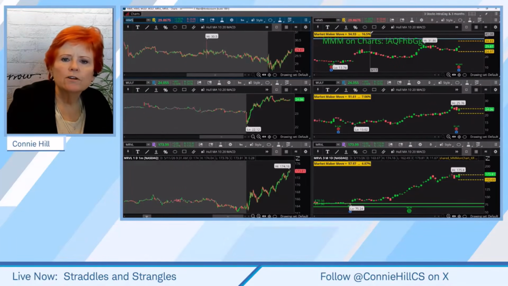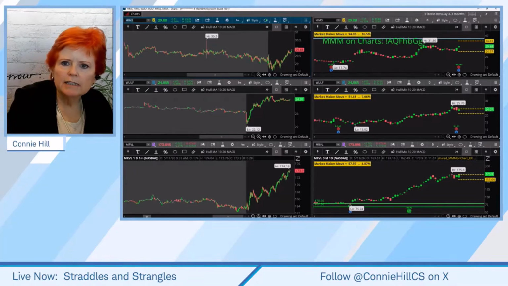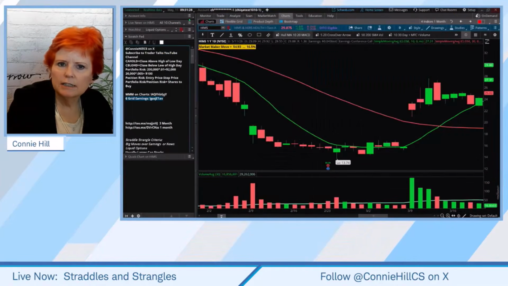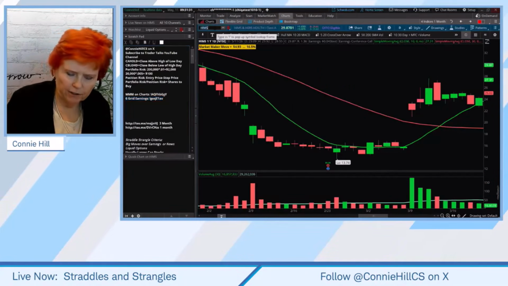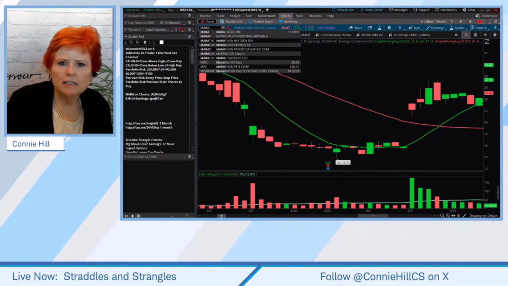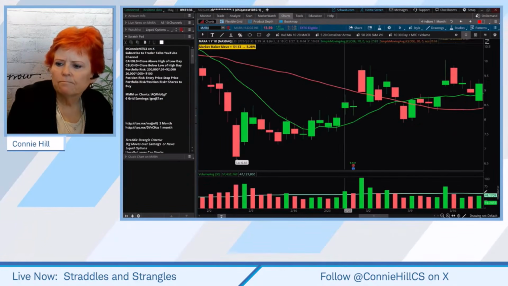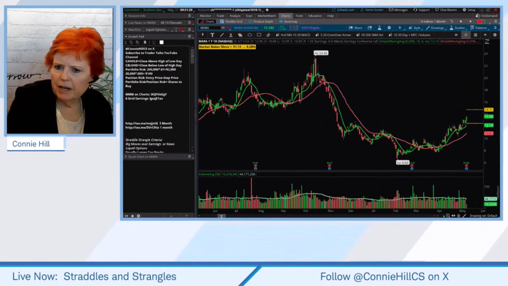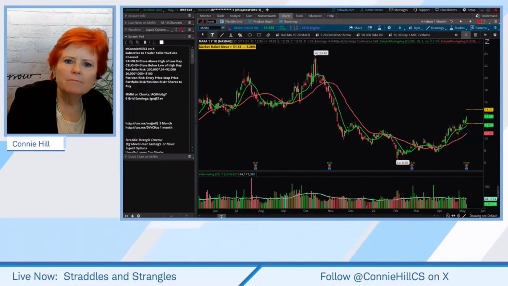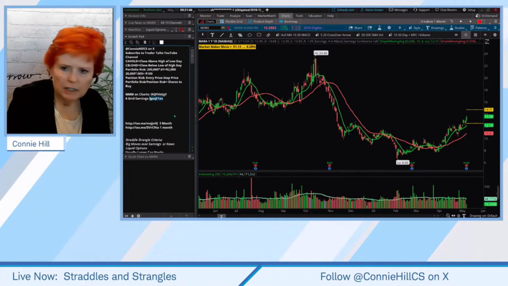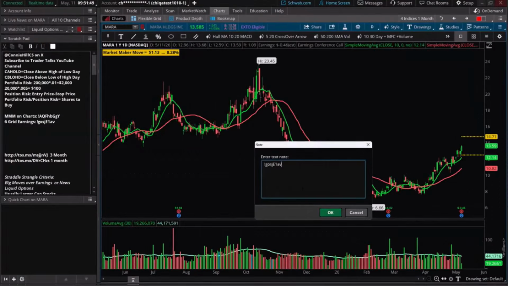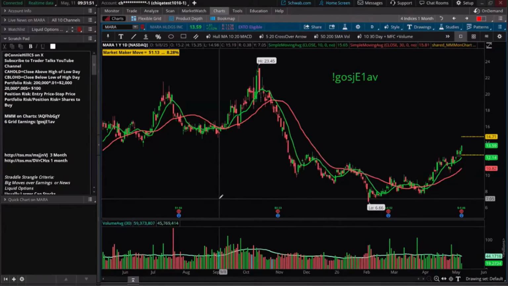All right, for those of you that need the grid, tell you what we're going to do. I'm actually going to delete this. We're going to look at another example here. We're going to look at Mara Holdings, and take a kind of a look back here. Let me post this little script for that grid in a text box right here. So those of you on the recording, you can hit pause, you can write that down. Go ahead and add it if you would like to import that script.